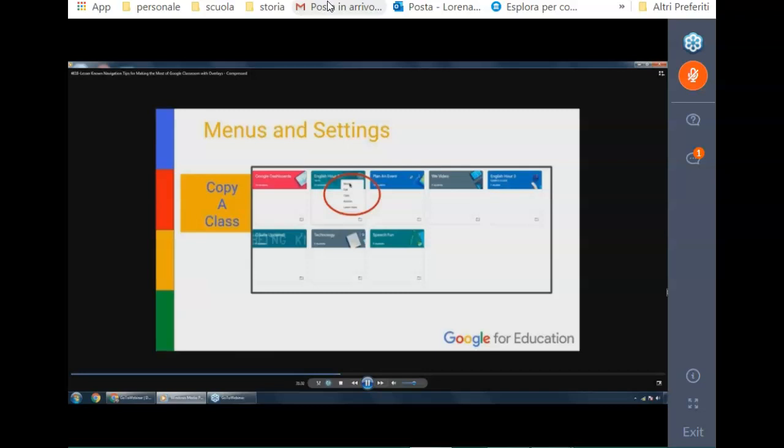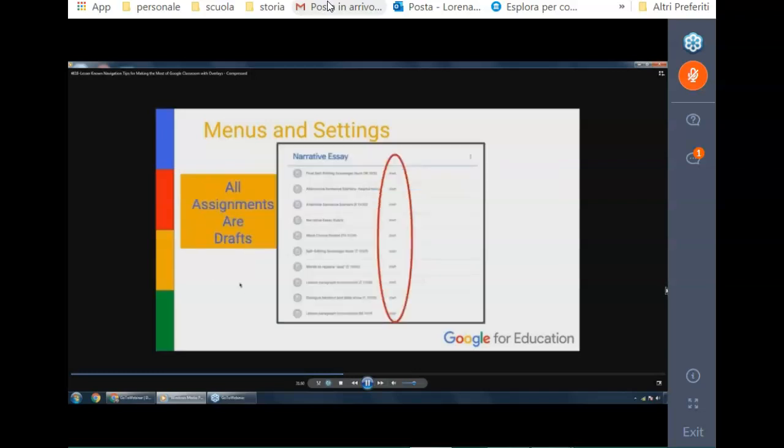This is one of my favorite tips that I actually show people, and I use this a lot, and that's copy a class. I've done this quite a bit. So when you're on your dashboard, you can click the 3 dots and go to archive, or you can go to leave a class, by the way, if you are a co-teacher. That's another place to leave it. But right here's copy. What copy a class does is it takes the class and makes a carbon copy of it. Here's what it looks like if I'm in my class I made a copy of.